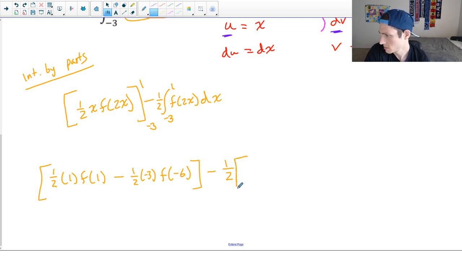So remember, the integral of f represents area under the curve. So what is the area under the curve? If I were to plug in 1, f of 2 times 1, well, hold on. Should I do a u substitution? I could. Nah, I'm not going to actually write it out. But I will write this just to make it explicitly clear.